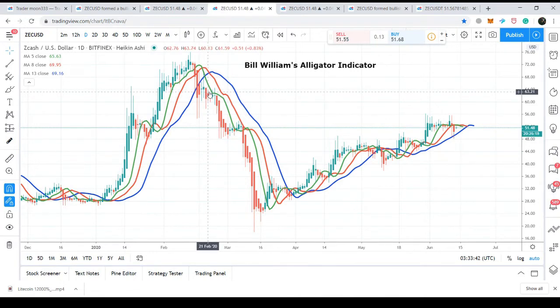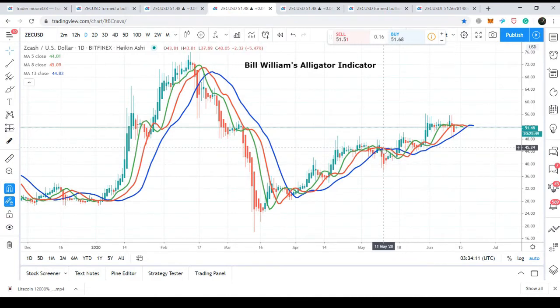Sometimes it gives a false signal, as these are very fast moving averages with time periods of 5, 8, and 13. For example, here we can see that the moving averages closed the alligator mouth, but after some time it opened again, and most of the traders would have sold their asset here, but it was a false signal. Therefore we can use other indicators or a combination of indicators to avoid these false signals.